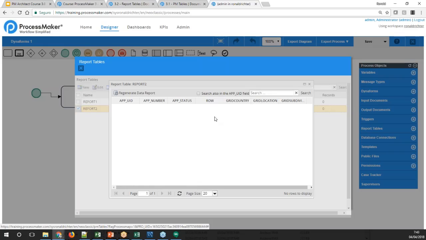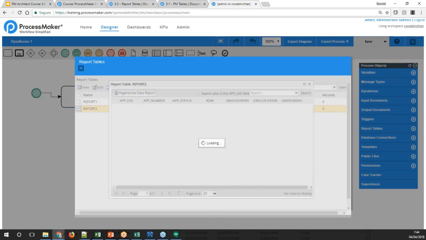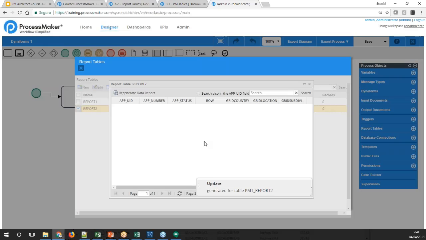All that data will be included automatically into this report table. Whenever you are working on the process, and you submit a case, you continue working on the case, and you finish the case, all that data will be included in this report table immediately and automatically. So you don't need to come here and make any kind of query or include data manually here. You just come here and see the data. If for some reason you see that it looks like you must regenerate the data, or you have accidentally removed the data from the database using MySQL, you can just click on Regenerate Data Report, and it will get the data from all the cases belonging to this process, and will fill the table again.